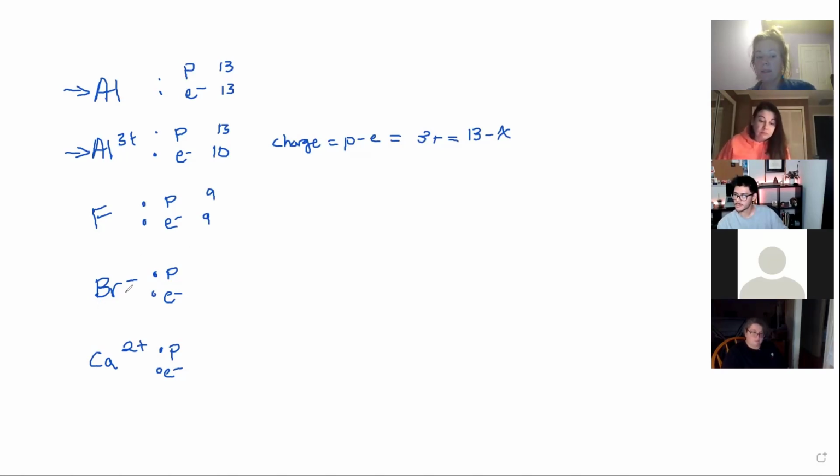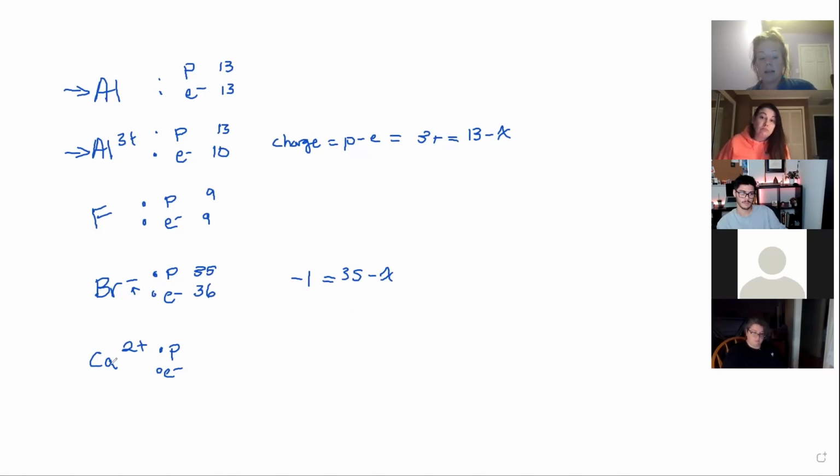Bromine, this is looking at the bromine ion. So bromine is number 35. That never changes. If it's bromine, it has to have 35 protons. The number of electrons shifts here, though. With a negative, we are adding an electron. We're adding 1 additional electron for 36, right? Or we know that negative 1 or 1 minus is equal to 35 protons minus some value x. Well, that value of x needs to be 1 greater than the 35 to give us the 36.